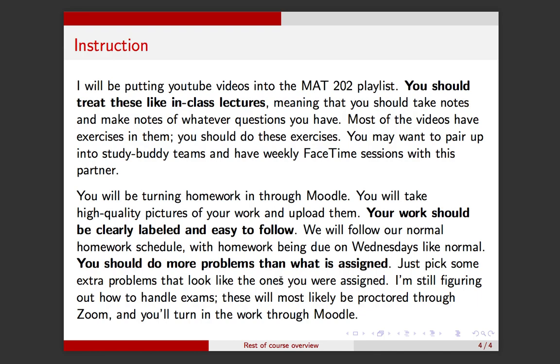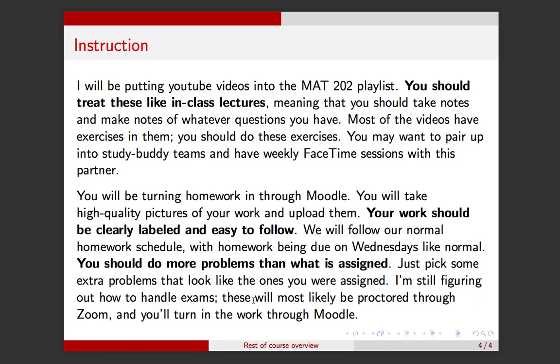You should still do more problems. You should be doing like 5 or 6 problems per section. So the problems I assign, you can see in the homework exercises what problems are similar to that. You should just do some similar problems. The answers are in the back of the book for odd problems, so just pick some extra problems and do them.